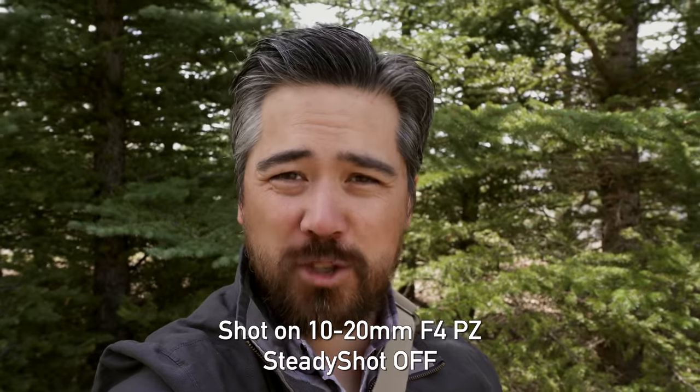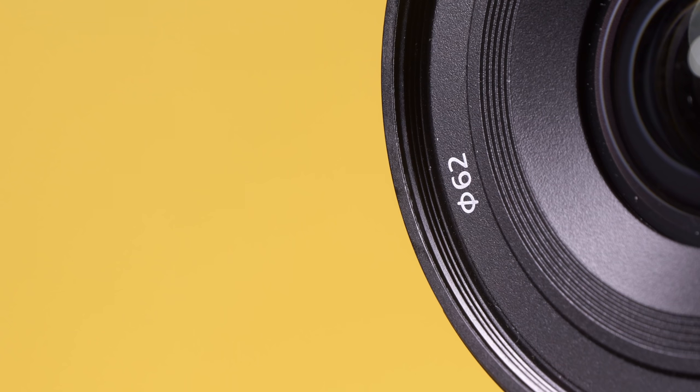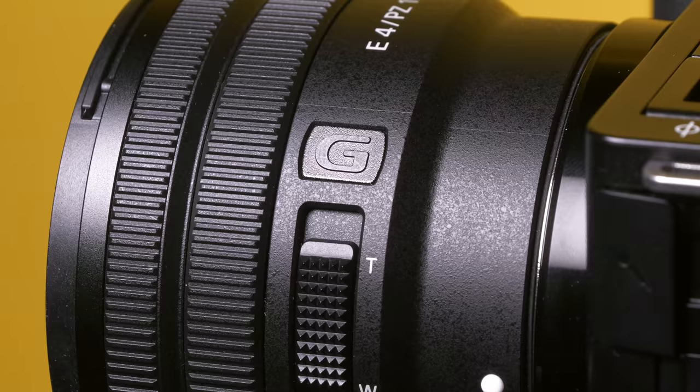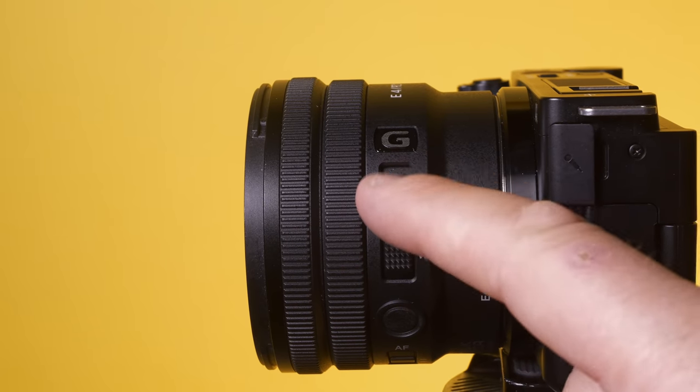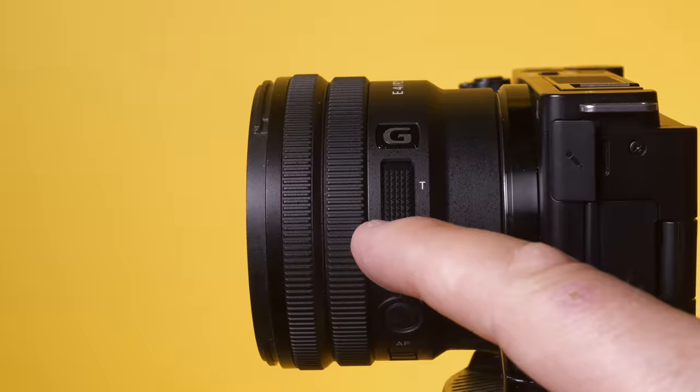Now we're on the power zoom 10-20mm. At the 20mm focal length it's too tight for vlogging unless you keep a really tight head and shoulders, but it's fantastic when you want to show viewers what you're walking through, like city streets or through the forest. Going all the way to 10mm is very wide for vlog work, but certainly gives a nice wide angle perspective. The beauty of a zoom is the versatility to change that zoom range as needed. On the 10-20mm zoom we've got a 62mm filter thread. This lens is also a G series with nice controls: autofocus/manual focus switch, custom button, manual focus ring, zoom ring, and a zoom rocker. It has dust seals and is well built, amazingly keeping weight down to roughly the 180 gram range, same as the 11mm lens.